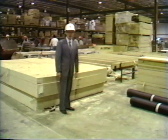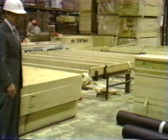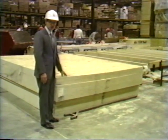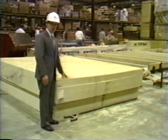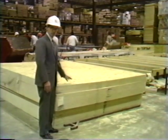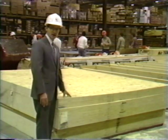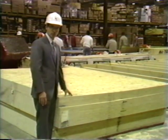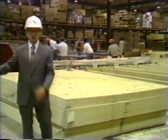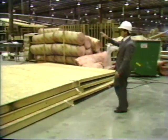We are now in our roof area, where we take all the parts and we build that panel up. We glue it. We use extra big sheets of wafer board, which we have worked with our vendor in using these large sheets. In this type of modular manufacturing, we have the ability to take vacuum lift, handle 8 by 12 sheets, put them into position on that panel and nail them. That gives us a big edge over our competitors out in the field where they can only use 4x8 sheets. We then take that roof panel, we'll swing it over into position where we will install it onto the module. It will be fastened down.